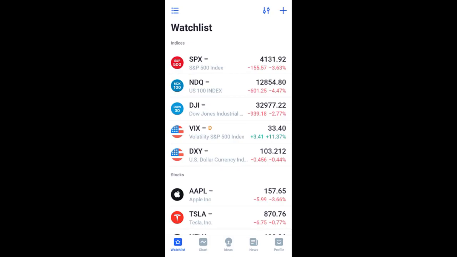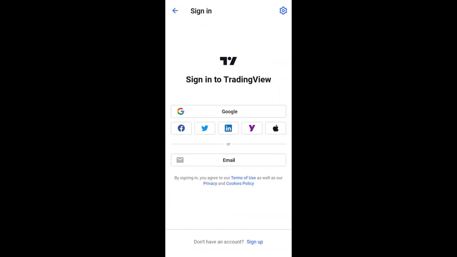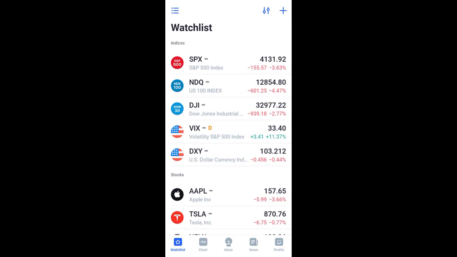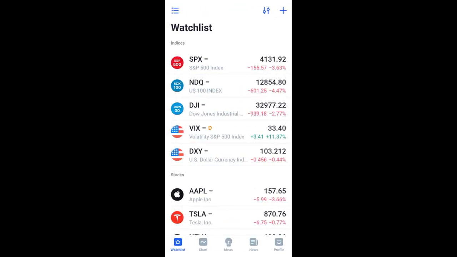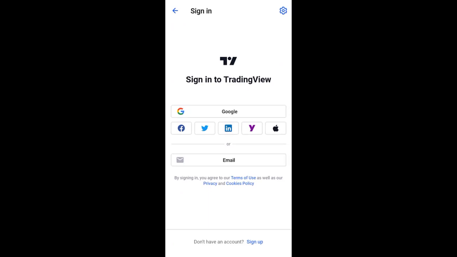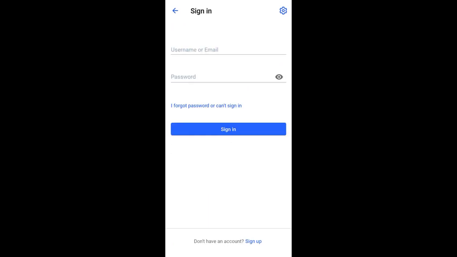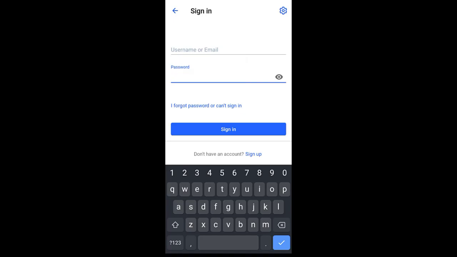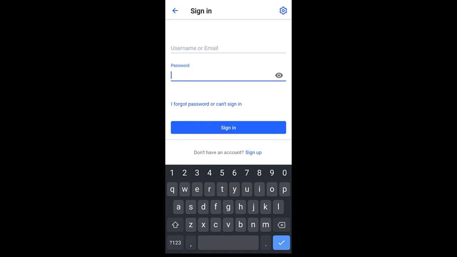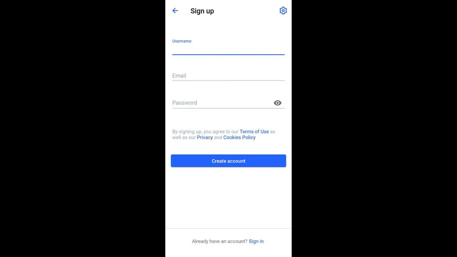So for you to sign in, you can either click on your profile, or you click on this 3 button at the left topmost part of your screen, which is here. If you click on it, then it will bring up your sign up page. But I like coming from profile. Click on profile, then you click on your email. If you have already created an account, you just simply type in your email or your username here and then your password and click on sign in. But if you do not have any account, you can easily tap on sign up. Once you tap on sign up, you put in your username, email, phone number, then you create your account.